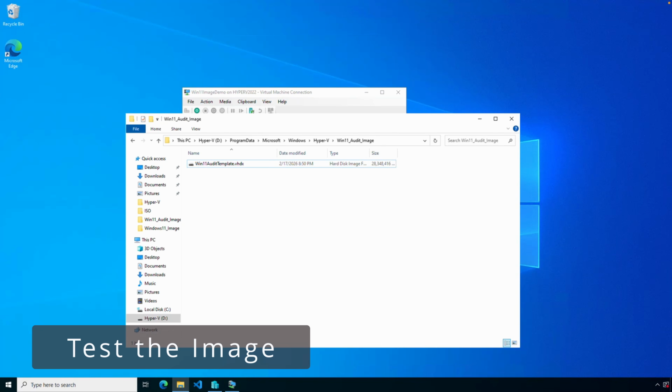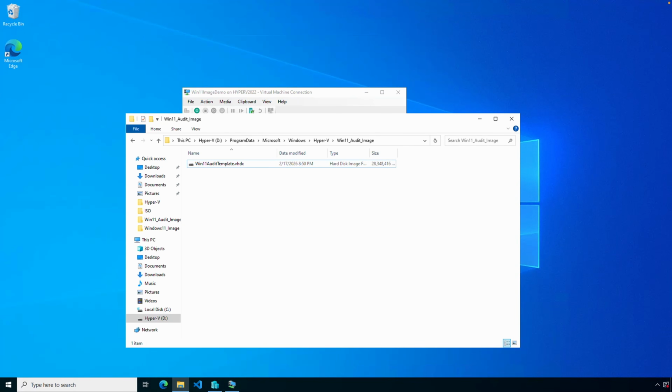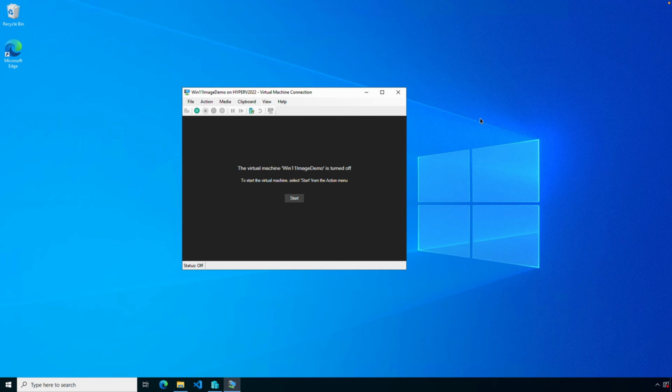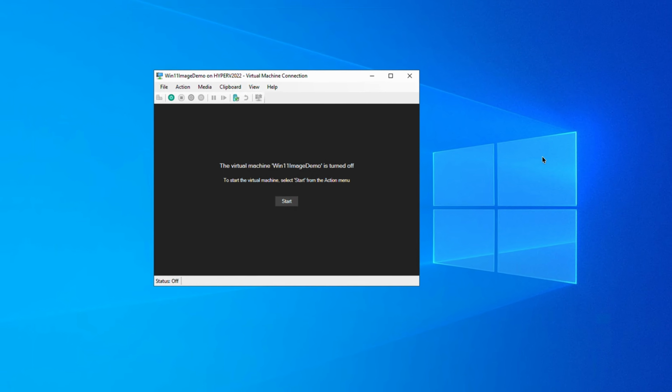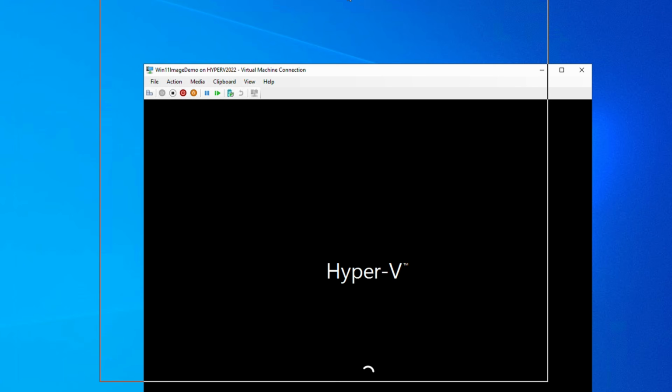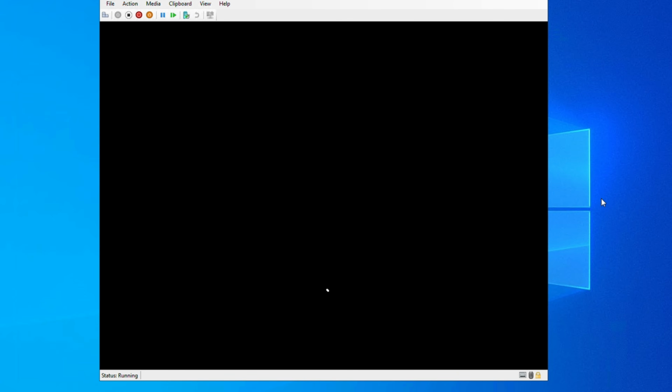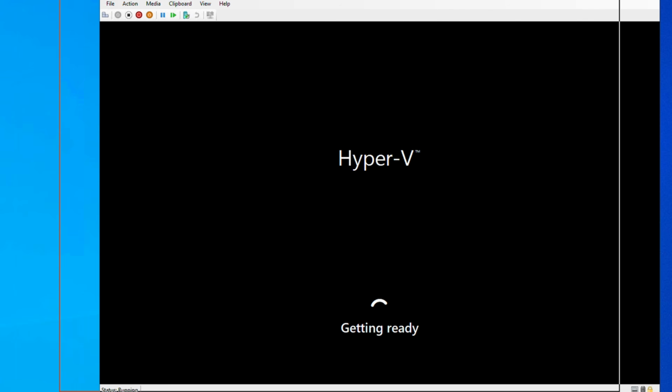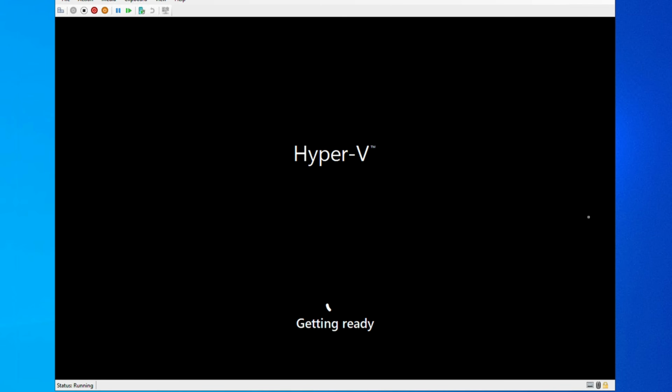Okay, so that's great, but how do we know it works? Well, there's an easy way to find out. Let's go back to that image source computer we just sysprepped. Now that we made a copy of the virtual hard drive we'll use to create other Windows 11 machines going forward, we can start this VM. It's a copy, so it's in the exact same state as our template image. Now, if it worked, it should go to the login prompt without user input. And it will take a couple minutes, so again, I'll cut some time and speed things up a bit.